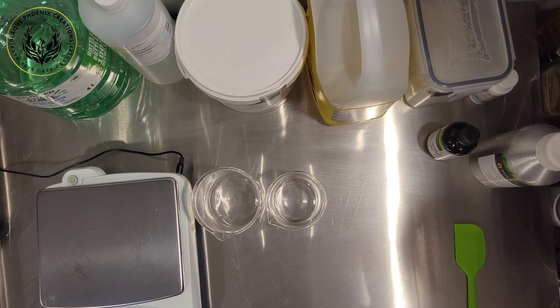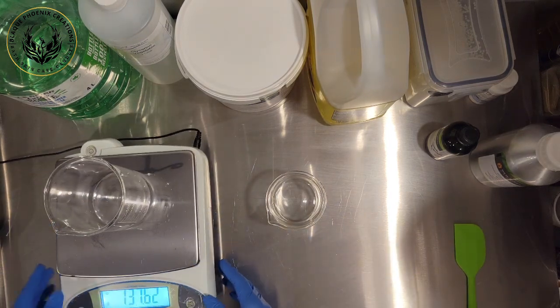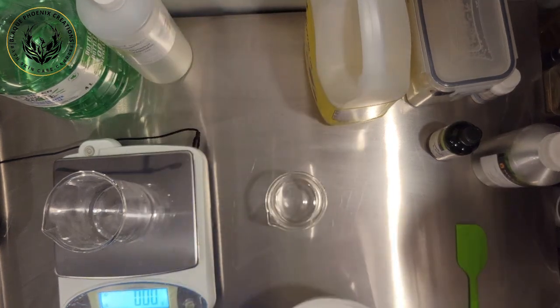So I'm going to start with measuring out my oil. So I'll just put on some gloves first, although I'm just making this for me. The butters and the oils are very oily, so I'll start with my butters. Okay, so according to my formulation, I will need about 8.96 grams of cocoa butter.